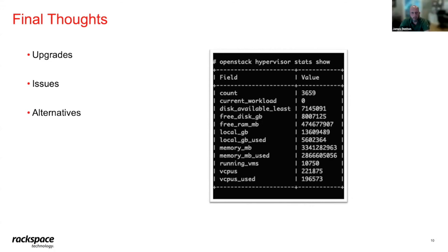Right. So some things we wanted to reiterate here was in this Cells v2 design, if you lose access to the master control plane, you're going to lose API ingress and control plane visibility. Your data planes should continue to work in all cases. If you lose a cell, the rest of the cloud will continue to work, but you'll have limited visibility into that cell from the master control plane. Yeah, and I would consider that the single point of failure with the Cells v2 design, James, is the MCP, the API ingress. Yep, I'd agree with that.